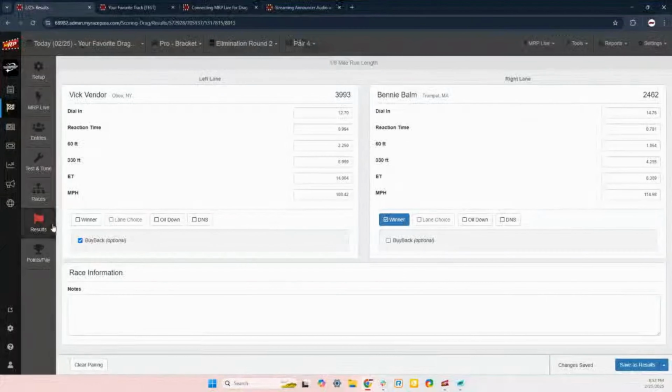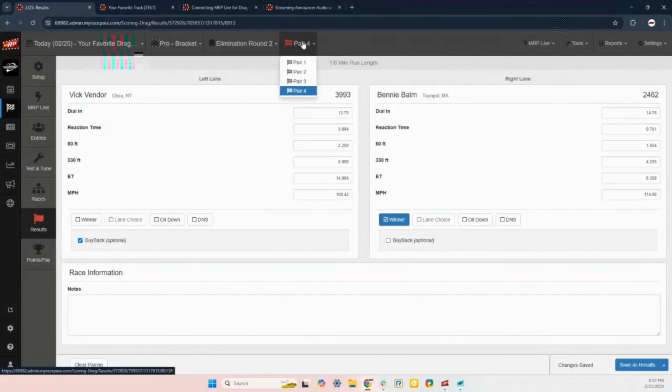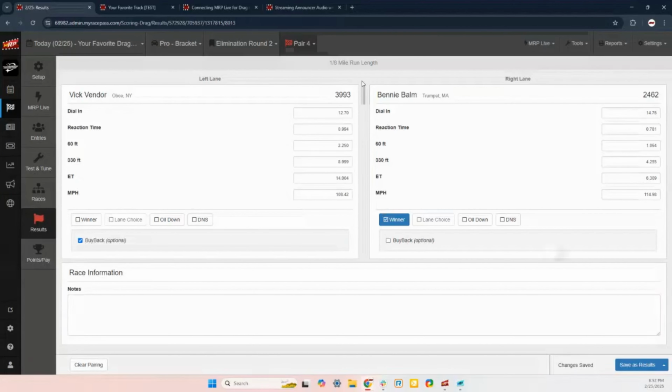So we've got those two in. We've got our second round down because everybody bought back. So now I've got 2 rounds in. Now I'm going to switch over from doing live timing stuff, and we're going to go into manual results. Manual results are something that we do offer, especially for those that cannot connect to live timing like PortaTree.